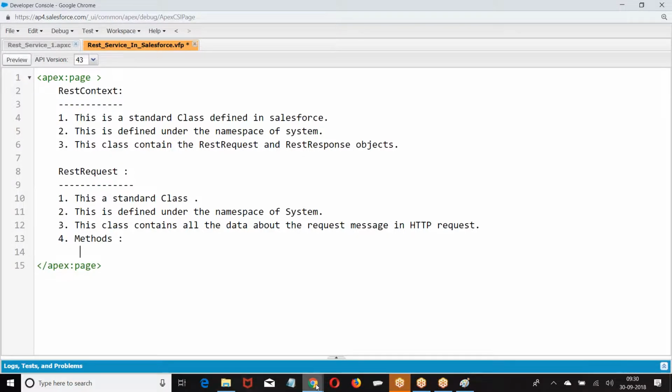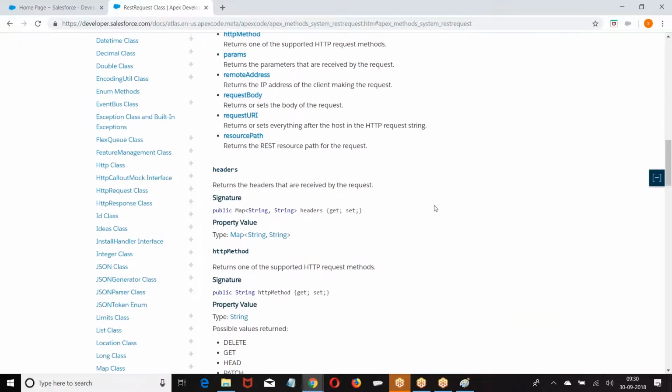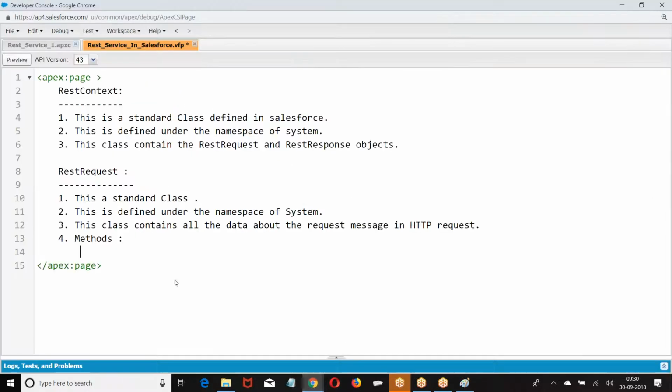What are the methods we had? First, we'll start with header. What is the header we are going to get? Now, generally, what are we going to put in the header? Content type, accept, language, encoding, session, header, cache. All these are the elements which you are going to put in the header. So if any header elements are put in the request, I can fetch the data here.